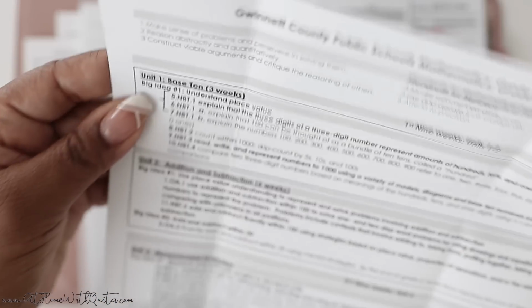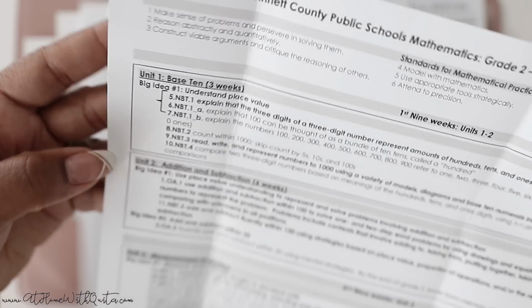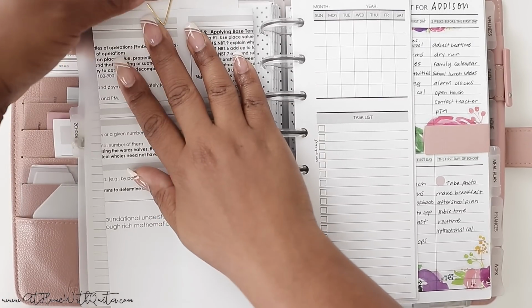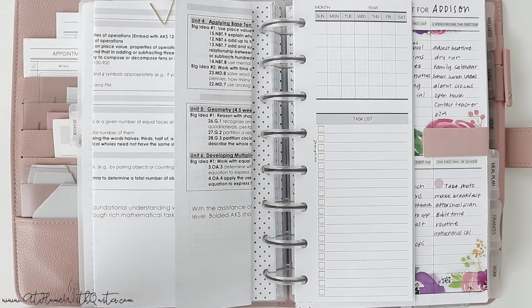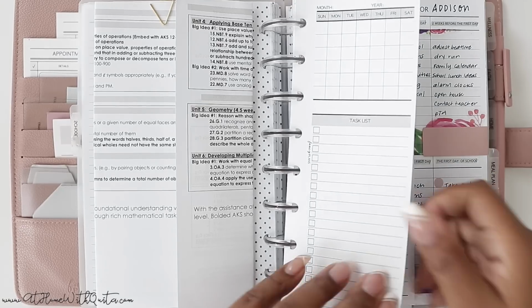And so that way I can stay on track with making sure that she's on track with all of this stuff. And so this is something very valuable. And so I try to get one every year. And she normally has really, really good teachers. And so I communicate very well with the teachers, and I try to, I'm laughing because I'm that mom, okay? So I just try to stay on track with all of her stuff.